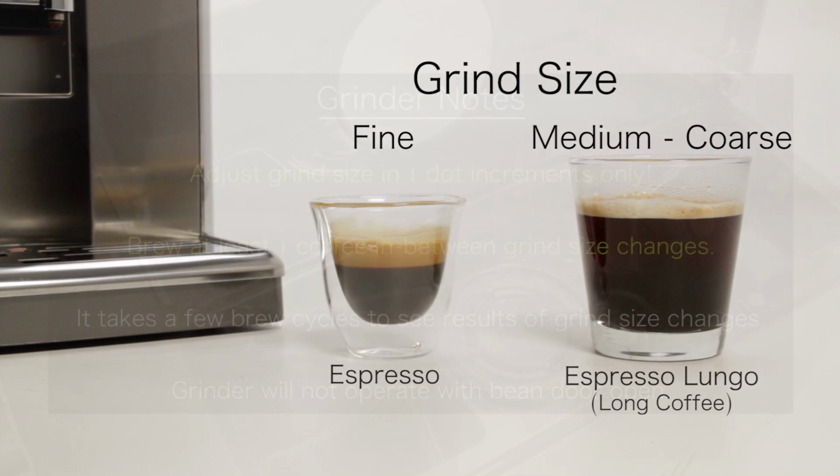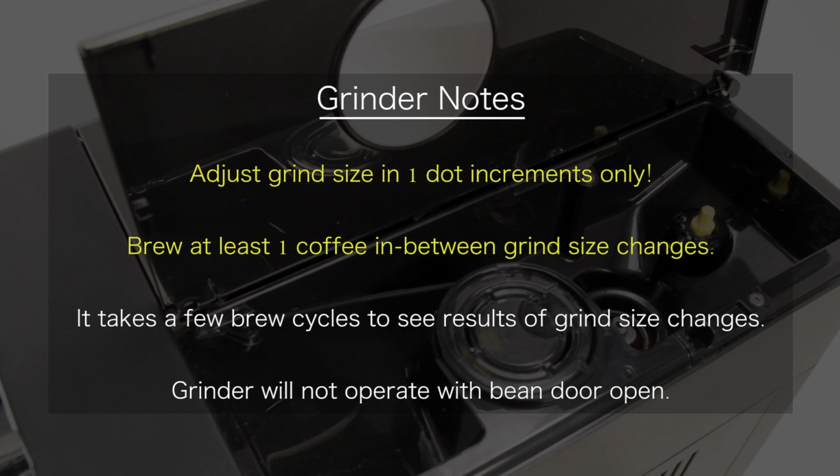It is very important to adjust grind size in 1 dot increments only and brew at least 1 coffee in between each grind size adjustment. Please note it may take a few brewing cycles to obtain the full results of grind size changes as the Anima's specialized adaptive brewing system self-adjusts based on extraction analysis.